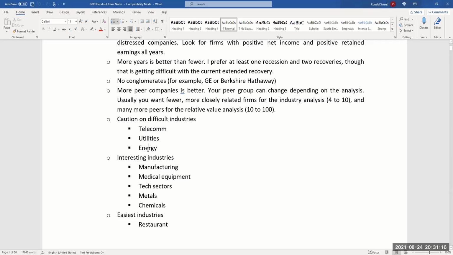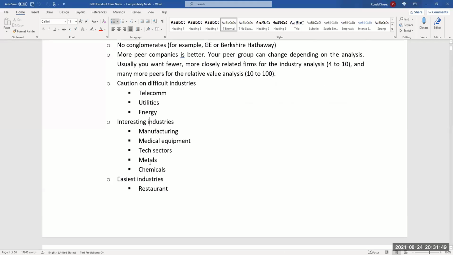Energy is tough. There are some that are better than others. So Valero is definitely, sorry, my cat is a major pain right now. Valero is not as difficult because they're more one product than an Exxon. Exxon would be really difficult because Exxon does everything Valero does plus everything else. The other problem with energy is they love these master limited partnerships, and boy, those are a mess to have to deal with. So energy can be tough. Some are easier than others, though, so there are some opportunities there.